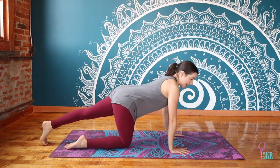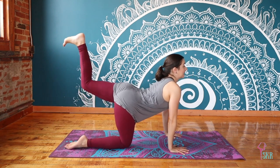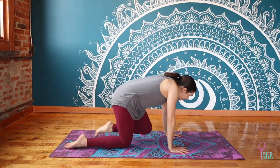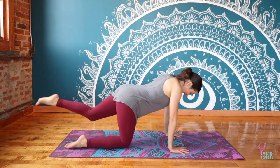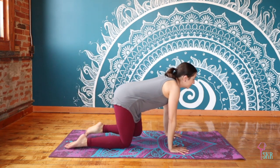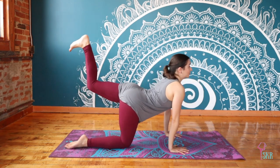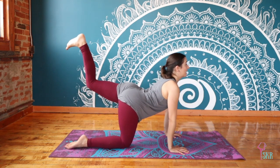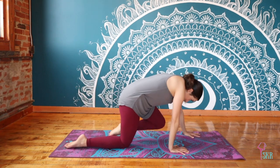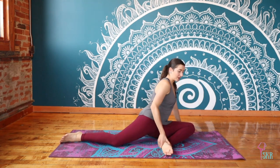Take that left leg back to center, re-square yourself before we lift the leg. Inhale with an arch once more, exhale knee to your nose — we curve. Inhale lift it up, exhale curve once more. Inhale, heel reaches towards the sky, pushing into your hands, shoulders down away from your ears. Exhale we curve, and we walk the hands forward, place the knee onto the mat, squaring off your hip.